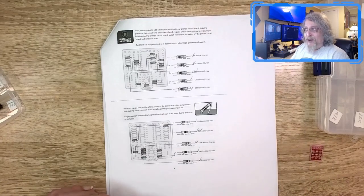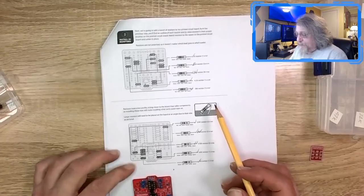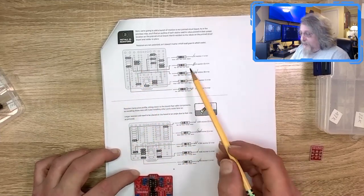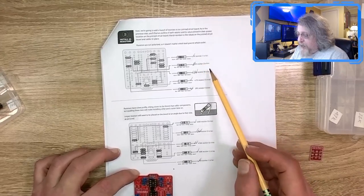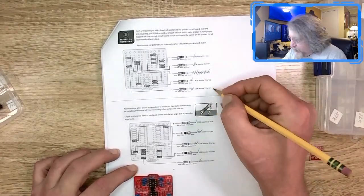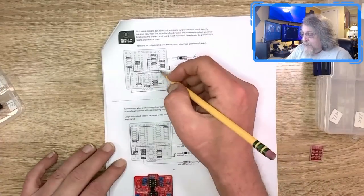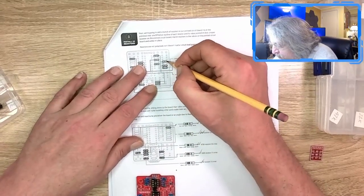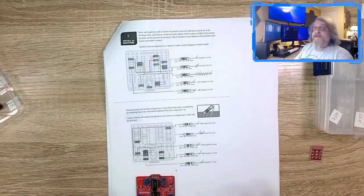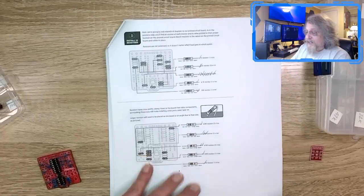The problem I had was going, did I get them all in? Why do I have two left over here? What are they? Where do they go? So what I did was, as I went through, I would just scratch them off with a pencil. So if I did one check mark, like down here is 8, there should actually be 4. I did 5, 6, 7, 8, right? There's one of those. So I should be able to check the check boxes to make sure I actually installed all of them, and then scratch them off when I'm done, which I did with these two last. Yep, all of them are done. And this was my visual verification on the instructions, and then I could verify on the board. So between the two, I found that to be really helpful.